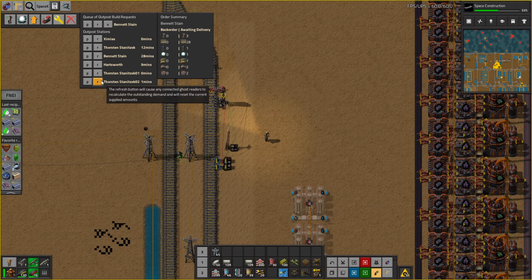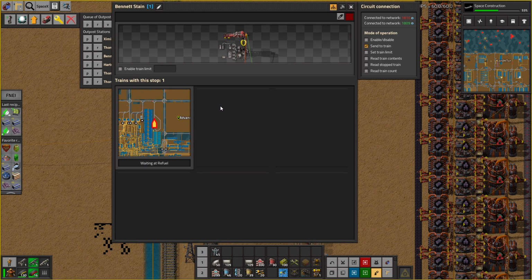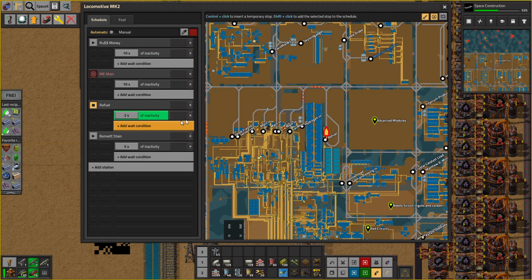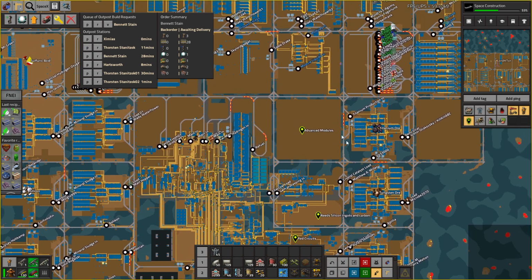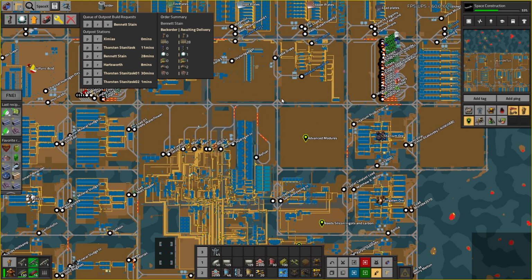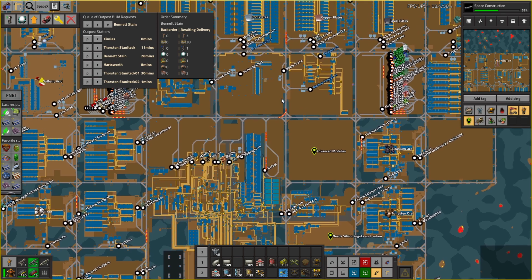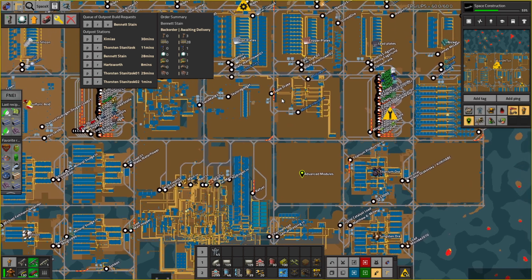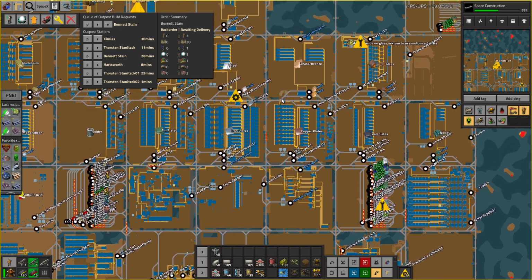How are you doing? I might have to let you... Waiting at refuel. Yeah. Okay, it's on its way. I may have to let that train unload and then ask for the electrolyzers.